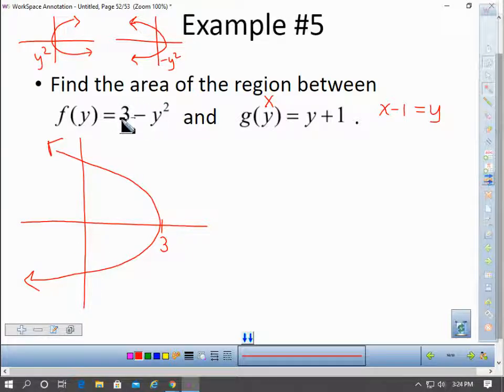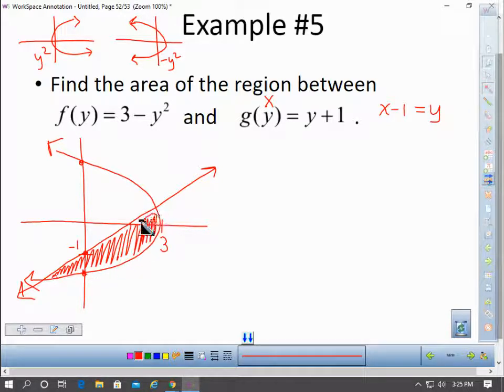So think about, where would this equal 0? If x were 0, y would have to be the square root of 3, which is 1.7. So I know this intersects right here at 1.7, negative and positive. So that means -1 is going to be inside here. And then it has a y-intercept of -1 and a slope of 1. So we're talking about a diagonal line that looks like this. All right. So there's what that looks like. We're wanting the area of this little crescent moon between them.